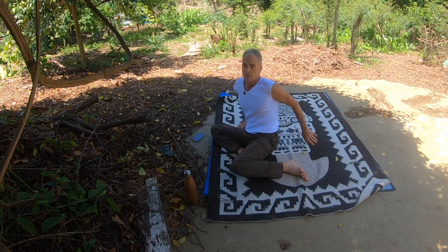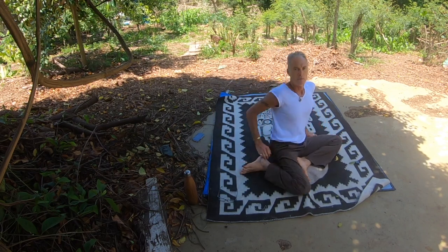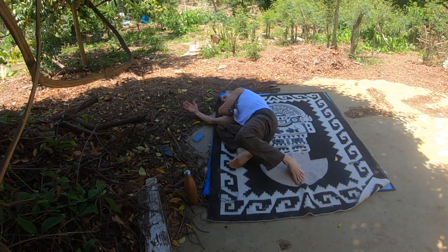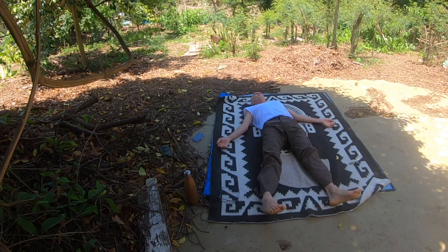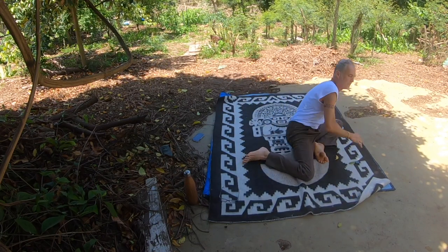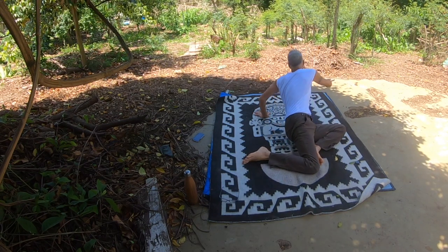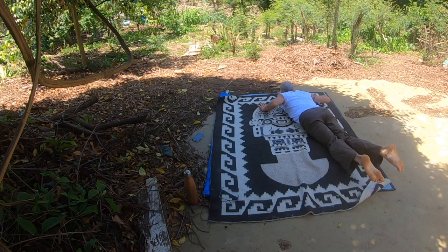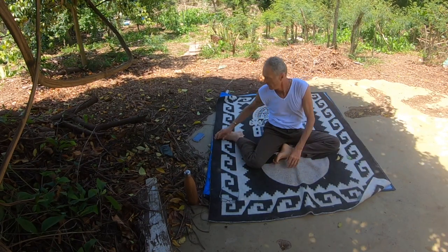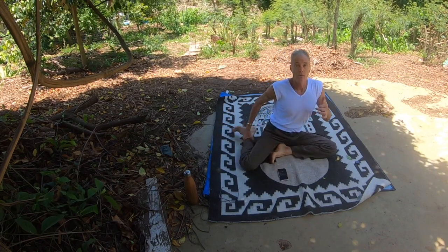So this is an ideal way to sit so that you have all of these options for movement. Remember, we roll on our backs this way. We can also lay on our bellies this way. Anyway, that's the bonus of the bonus. So let's just say that was good for now.